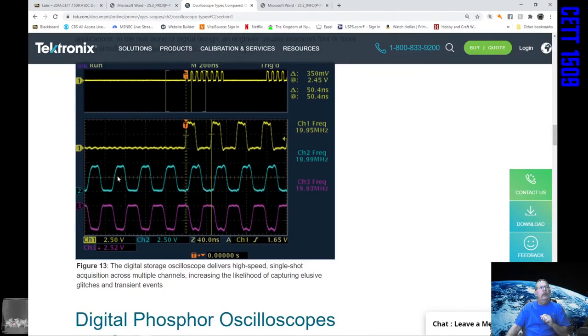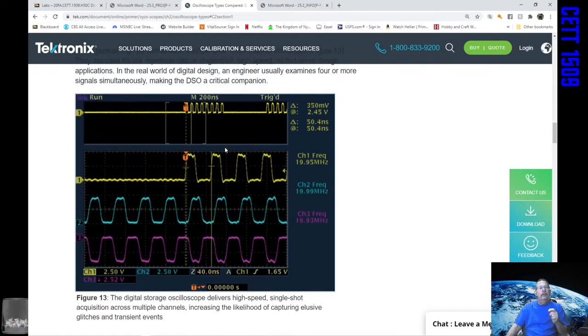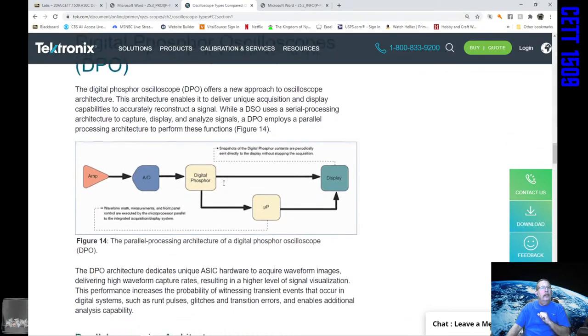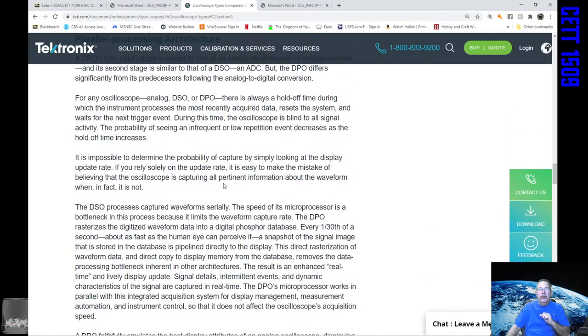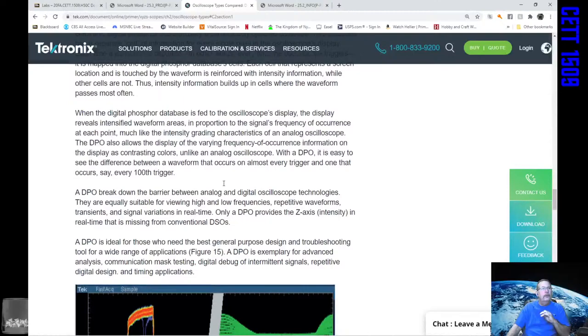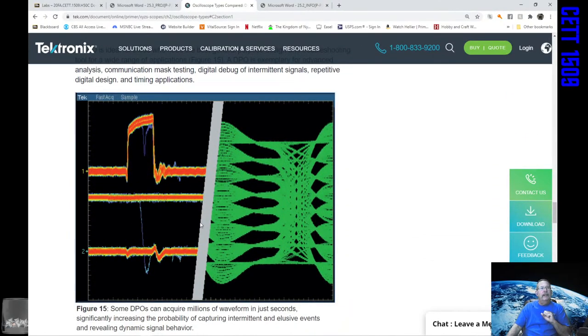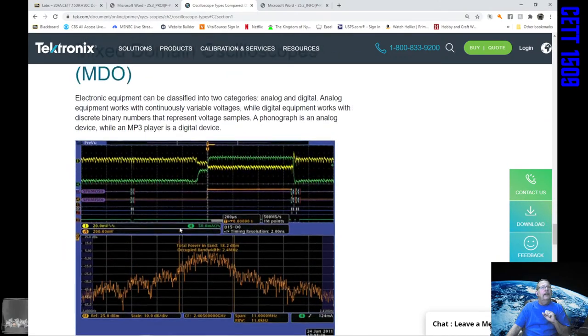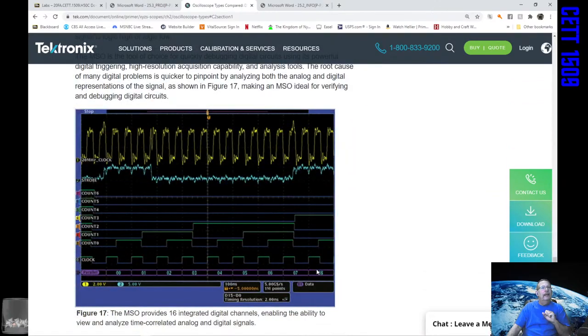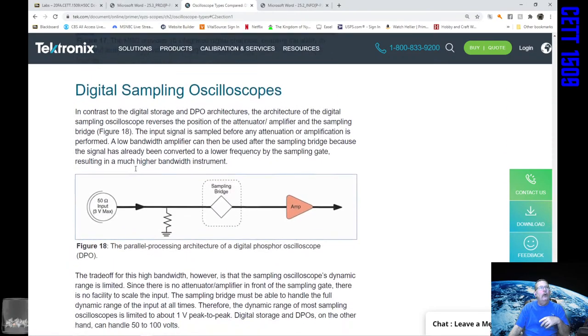Some of them can give you multiple channels that you can take readings with. I think ours have got at least 2 channels for sure. You get some really pretty waveforms. And then there's some that you can actually hook up to a board and pull all these different signals from all over the place and compare them, different counting signals, different voltages, different wave forms.